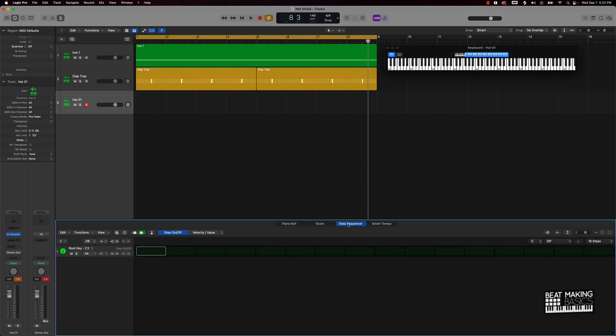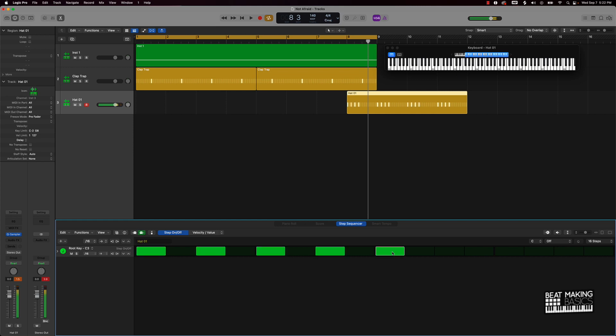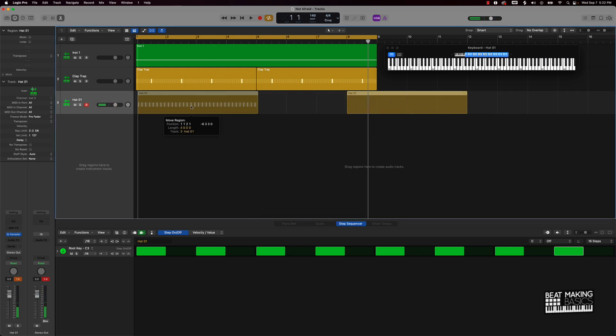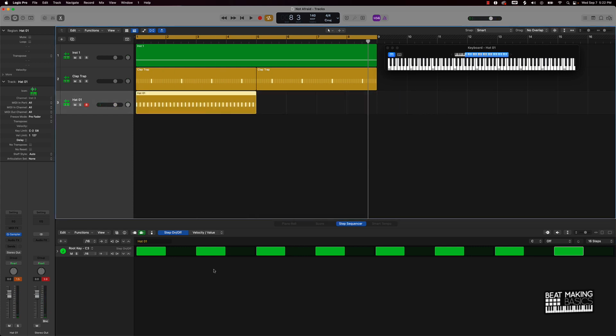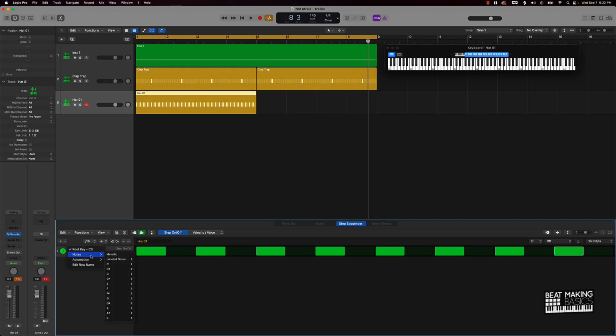So instead we're going to use the step sequencer, and we're going to drag this guy right here. And what we could do is also come over here to the notes and make this guy a little bit higher. So if you look over here to these steps, we have 16, 32, 48, 64, my bad. I'm saying everything but that number. But anyway, we have all these different steps.